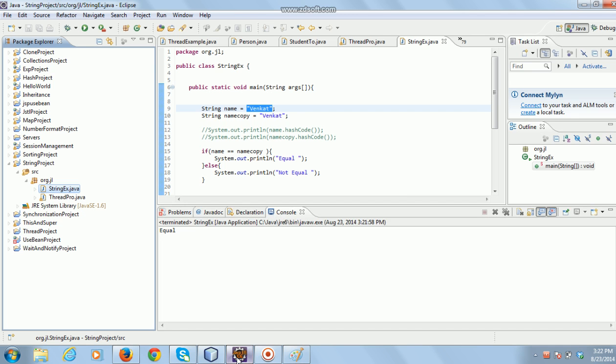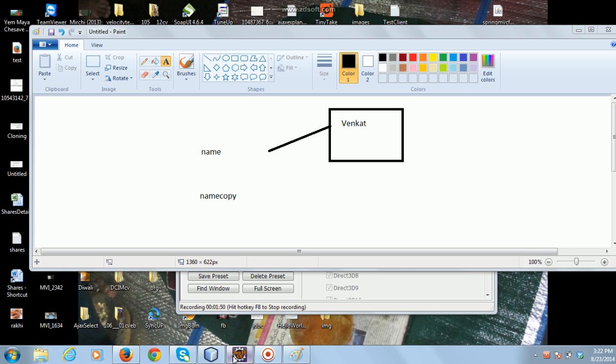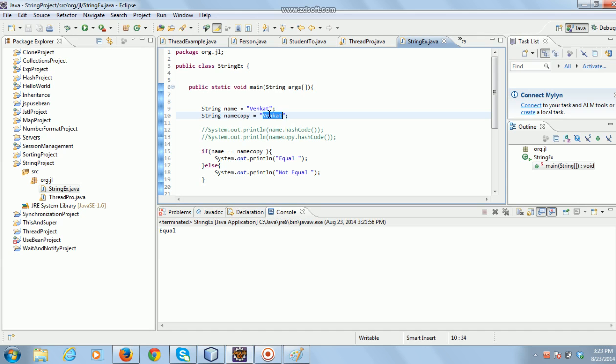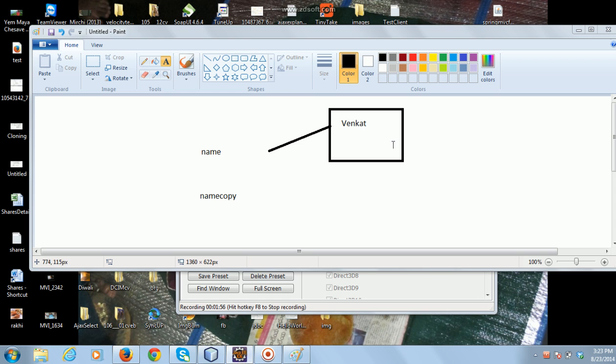When you try to create another string object with the same content, there is already a string called Venkat, right? So Java won't create another string object. Instead, this reference also points to the same existing object.